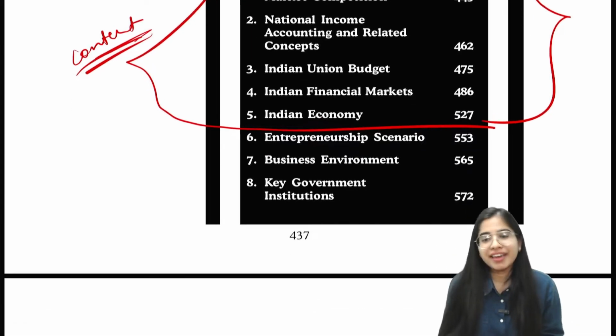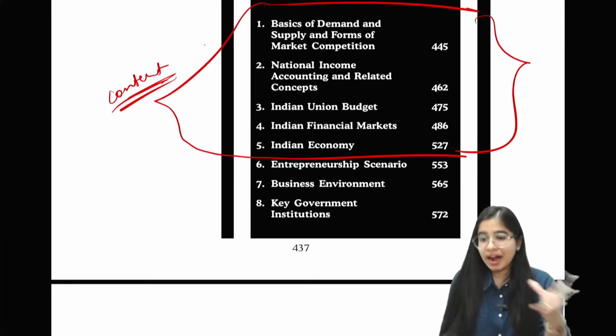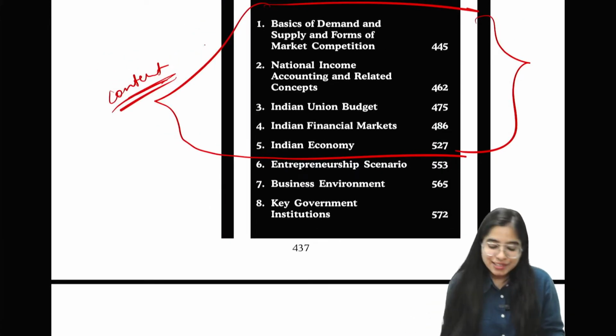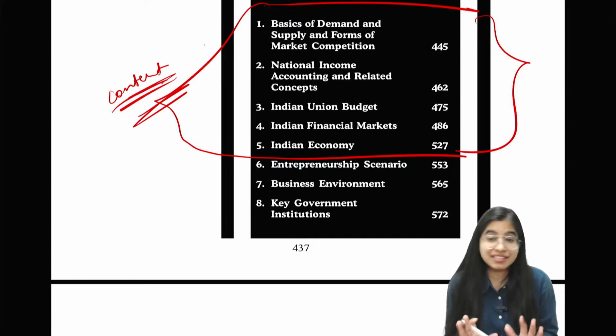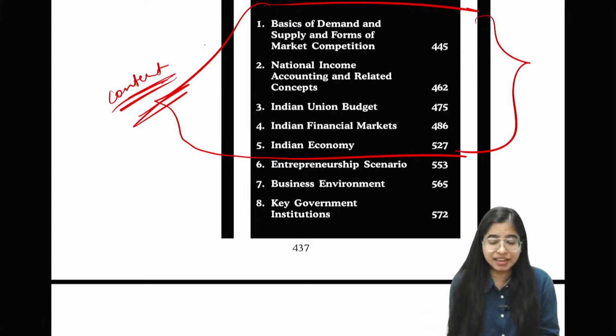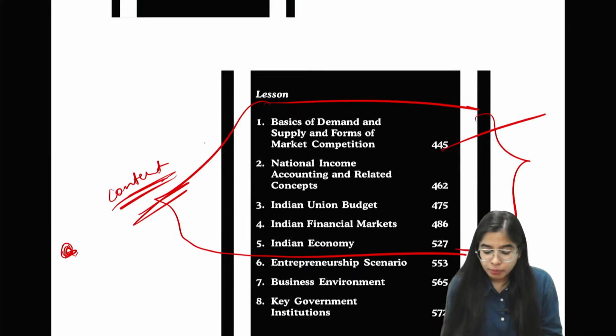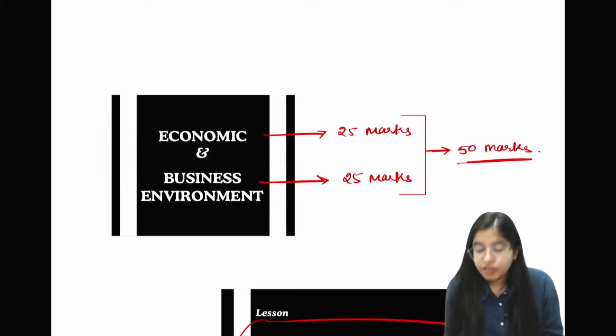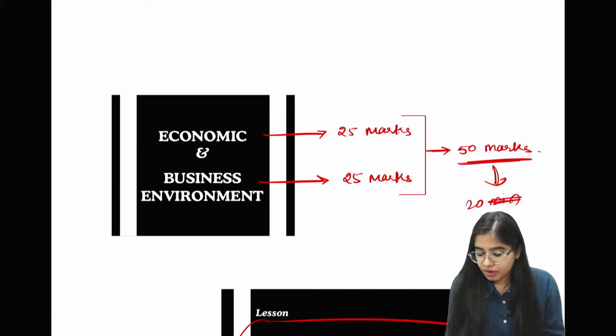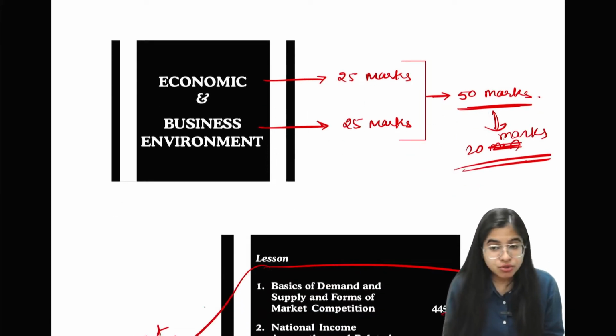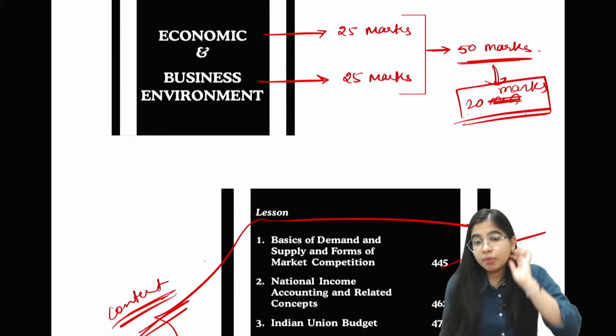That is why whenever the institute gives you one hard thing, it also gives you one easy thing. Along with this hard subject, economics, which is a bit difficult and technical, how much do you have to score in order to pass? In order to pass in your 50, you have to score minimum 20 marks. That is 40%. Minimum 40% you have to score in every subject, right? So minimum 20 marks you have to score in your economics and business environment.